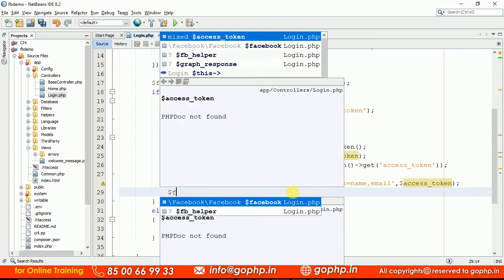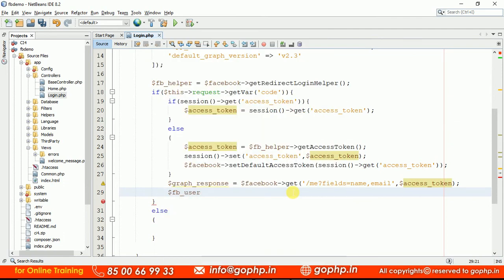This graph response we have to get and display on the front end, guys. Let us get the FB user_info equal to, this is the get Facebook user info, guys. So now we are going to get the user info from the graph response, nothing but whatever request we are sending to Facebook. By using the get graph user method, we can get the Facebook user information. Now if you print this variable, you will get the data. Because I am on the local machine, I may not get the data, so let us see this directly on the live server, guys. No problem, right?